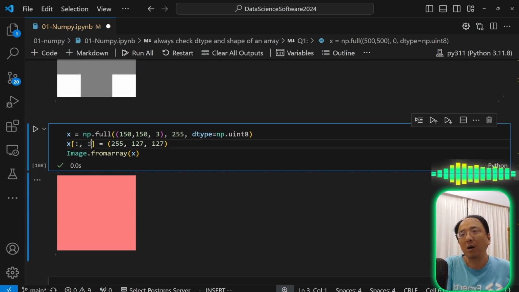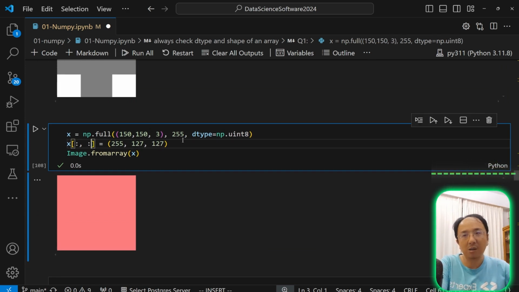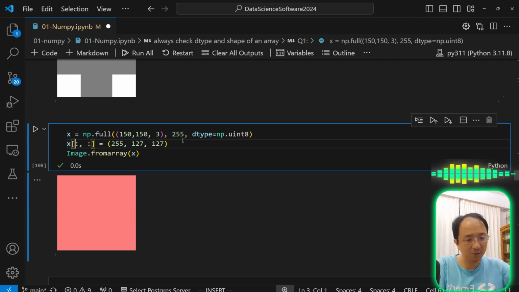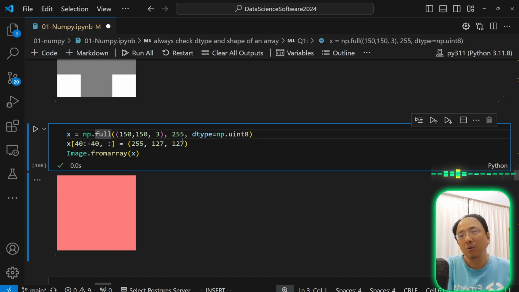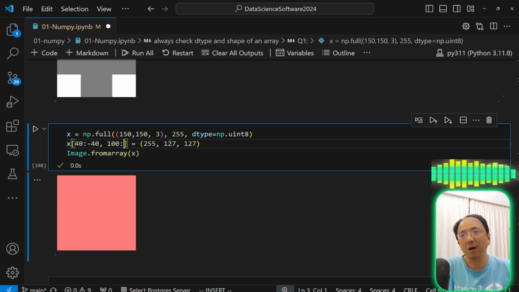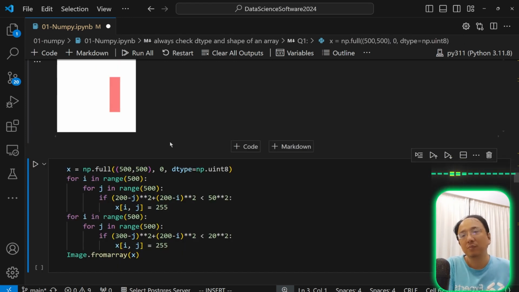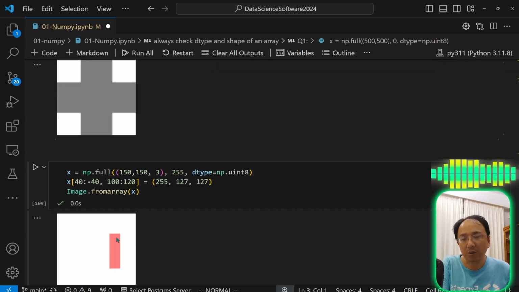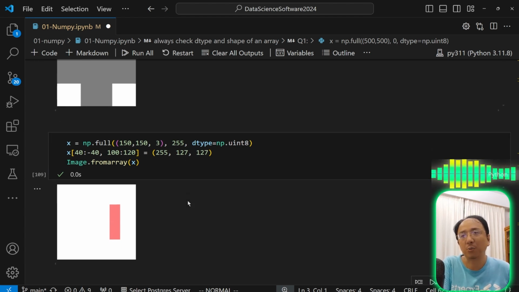This one we can also only assign things to the middle, like 40 to -40, or we can do here 100 and 120. So you can just assign a region and make this one like this one.